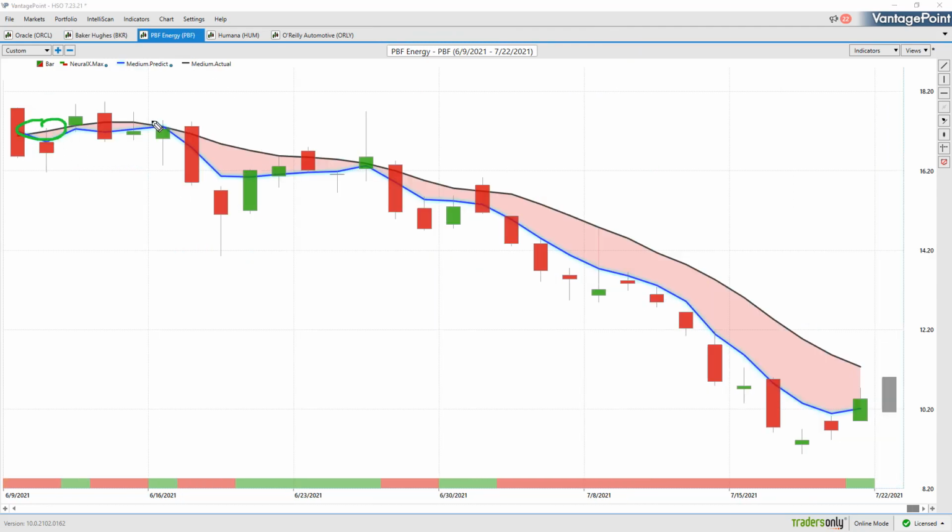You see getting these crossovers in this weakness actually earlier than Baker Hughes and some of these other markets, but clearly we've got an issue in RBOB, the refined gasoline. The whole energy market is screaming at you that there was an issue here. And as a trader, we really need to be ahead of something like an 8% drop coming through some of these charts and potentially dragging things to the downside.